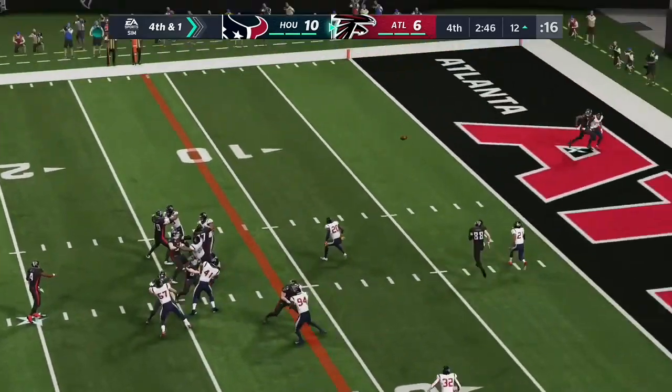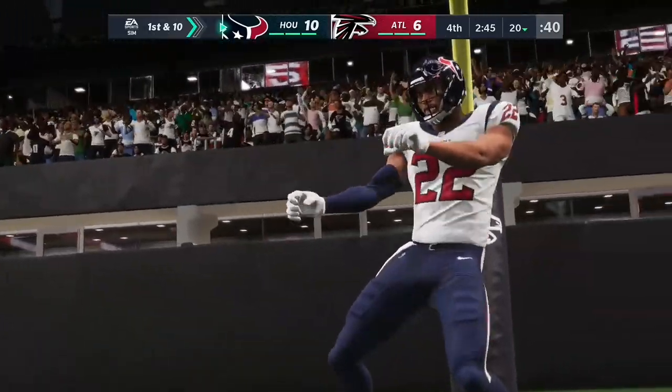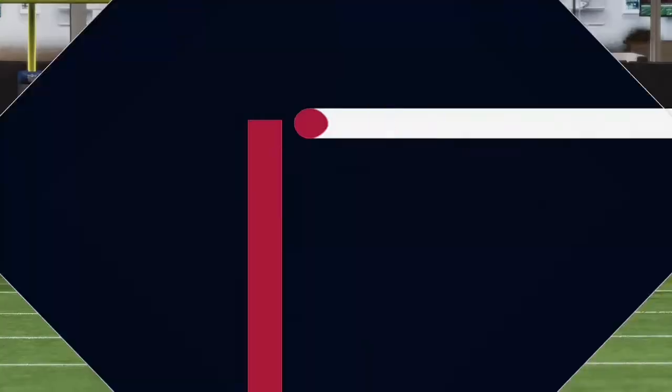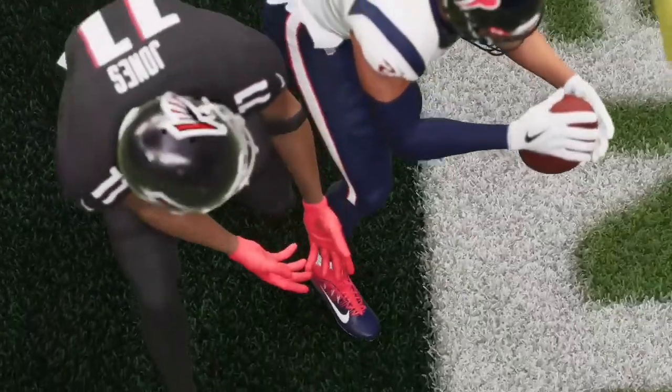Desperation time. Watson on 4th down. The crusher there as it's intercepted. Picked up by Gary and Conley. Scoring has really been at a premium. And, Charles, you got to tip your cap to this defense coming in here. Their offense, too, but this whole team coming in here on the road, getting a hard-fought win.